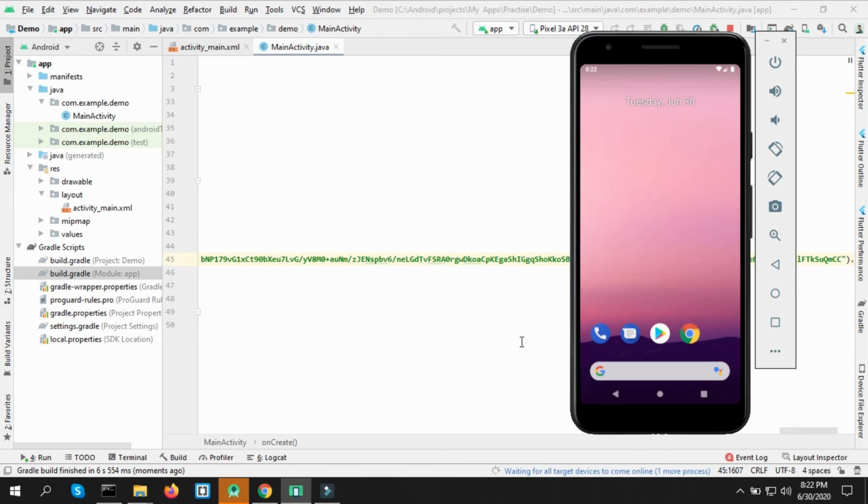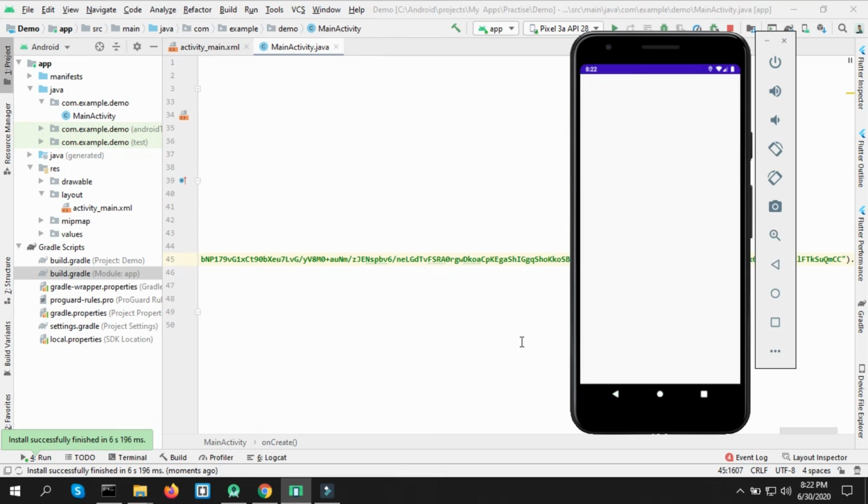And the thing I told you, that Picasso is a little bit slower compared to Glide, I still stand on that, because I have experienced several times that Picasso takes a little bit of time to process images and show them inside the Android application.